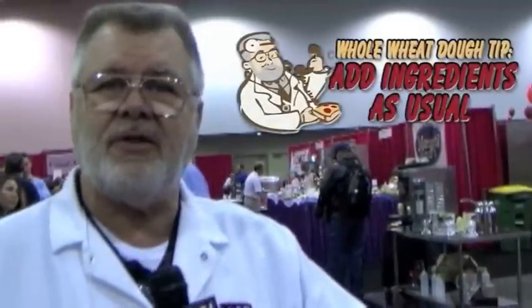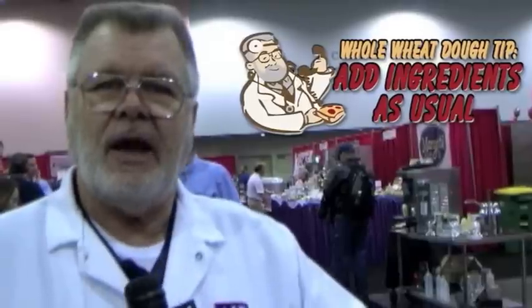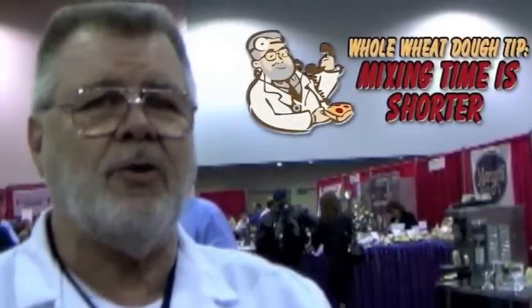You're going to take this, add it back to the mixer, along with the rest of your ingredients. Remember, all of your flour is there, so now you're just going to be adding salt, sugar, yeast, and oil, and you're going to take that and you're going to mix it now. Again, mix it just until it starts to come smooth. Do not mix it anymore.